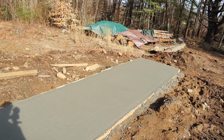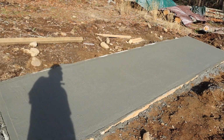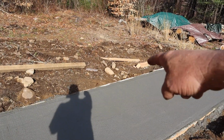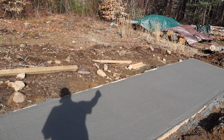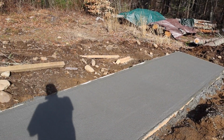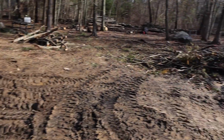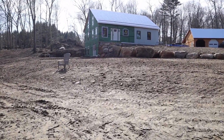This is the pad for the sawmill. I ended up going 20 feet long and, what is it, 5 feet wide. So the sawmill will sit on the back edge there, and that'll give me something to stand on while you're pushing the saw head down. That way, load it from this side. So, pretty happy with that. We did that one. Take you up to the next one.